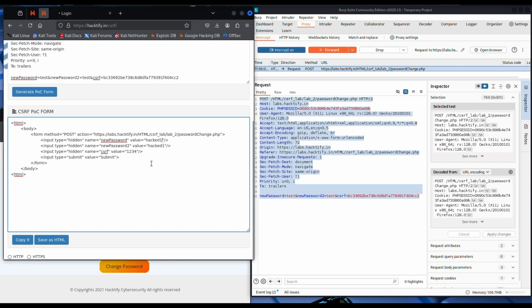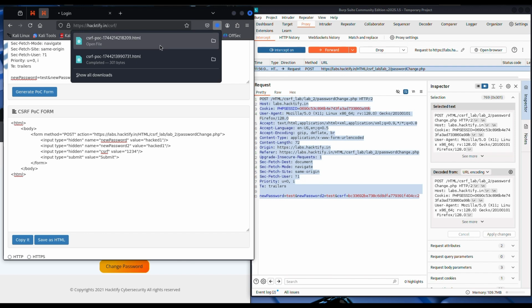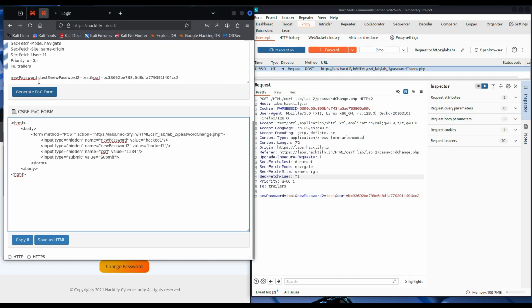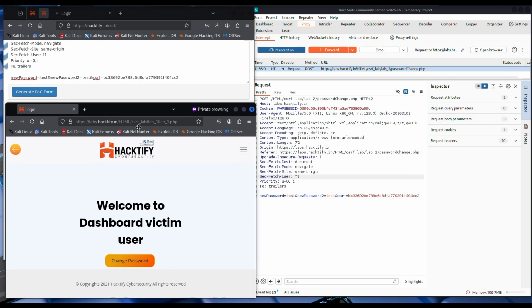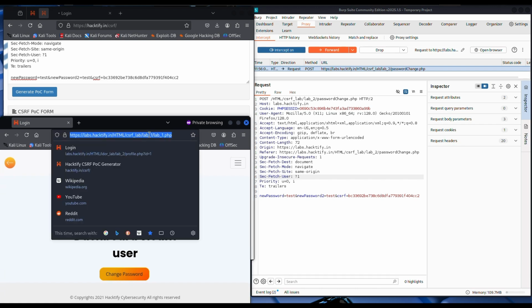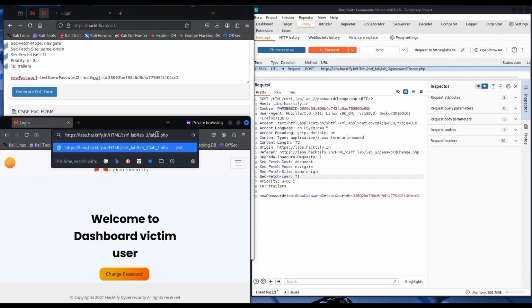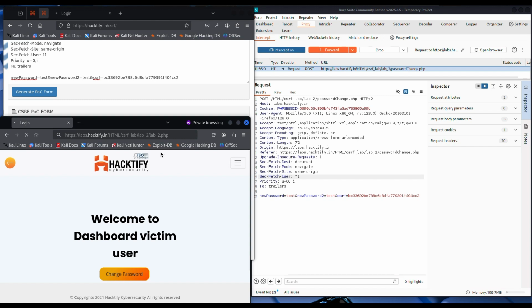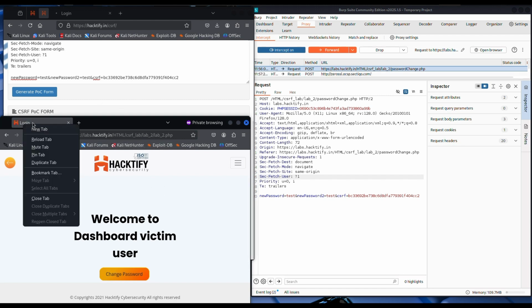Now, let's walk through the hands-on labs where I tested various CSRF scenarios using controlled environments. The tools I used included browser developer tools, Burp Suite Community Edition, a CSRF proof-of-concept generator, and a local web server to host malicious payloads.